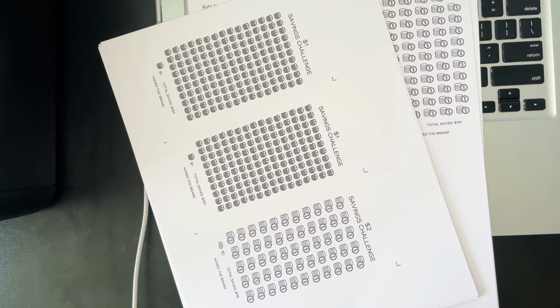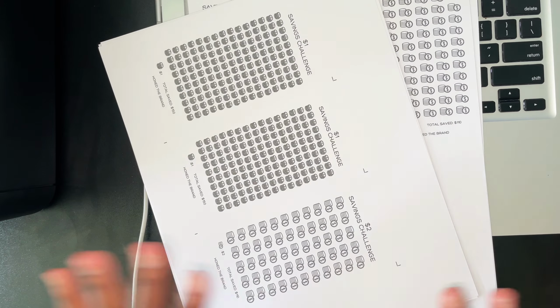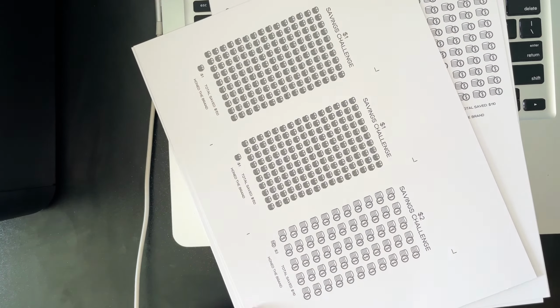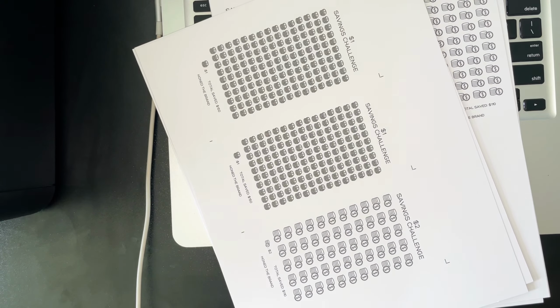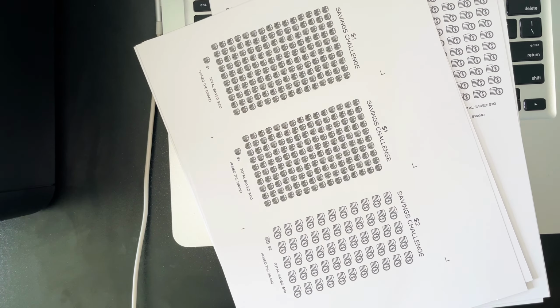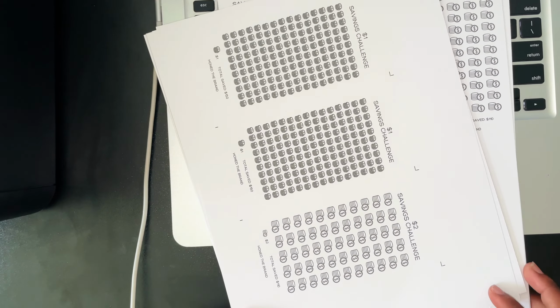My processing times are technically 1 to 10 business days, but I always get them out before the 5th business day, so I like to give myself that time. But this is going to make it a lot quicker, so I'll be doing that today. I do have some matte vellum envelopes that I need to make. And yeah, you guys are just going to spend the day with me working on a few things.